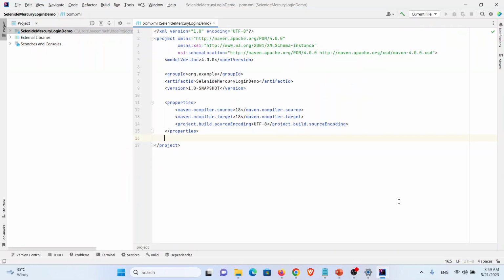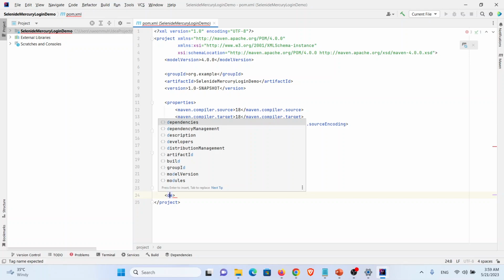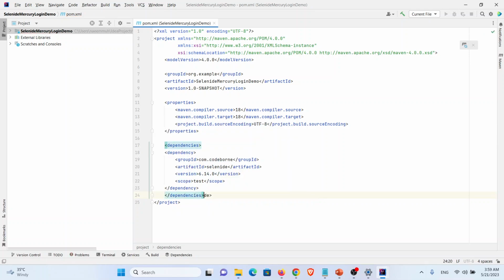I need to create a dependencies tag, and then I need to close this dependencies tag over here, and within dependencies I have this dependency defined.